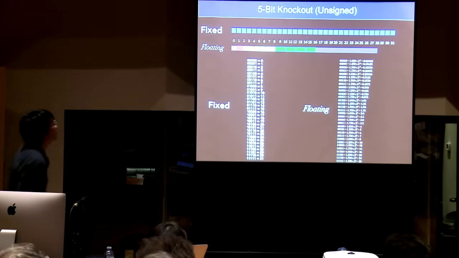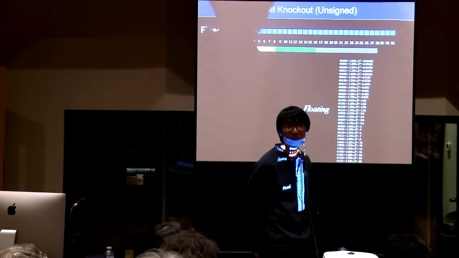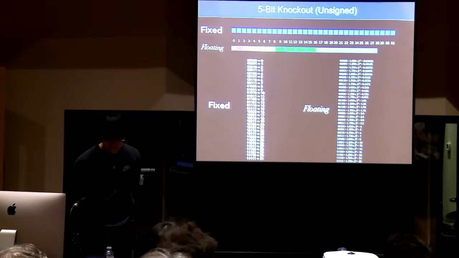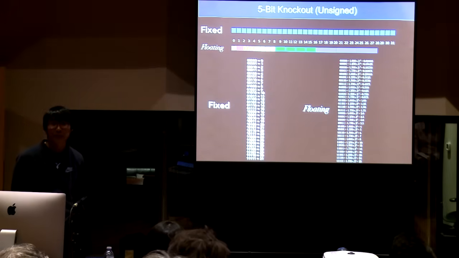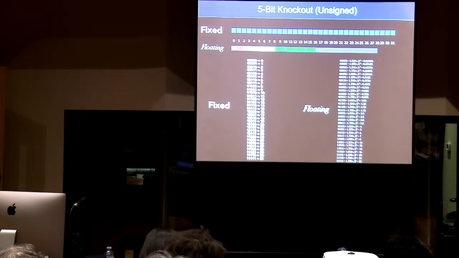I think what you're trying to say is the fixed point is a linear representation, and the floating point is an exponential representation. Yeah, you can say that. It's very similar to voltage and dB in a sense, right? dB is in log scale, so you can get to the range that you can get with dB. But if it's voltage, then it's like a huge number. Similar idea. Because with dB you have log, that means you have to do 10 to the power of x as well. So very similar.